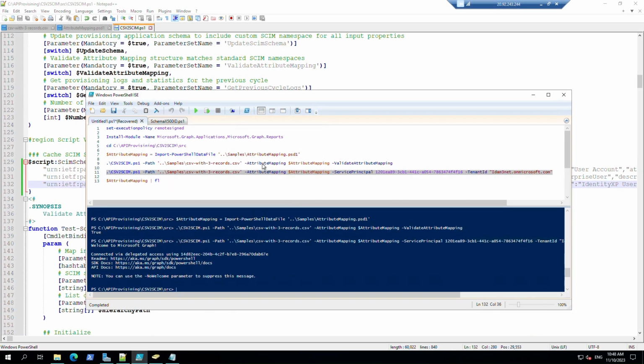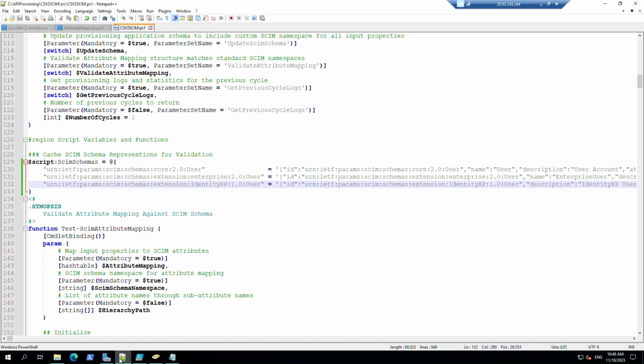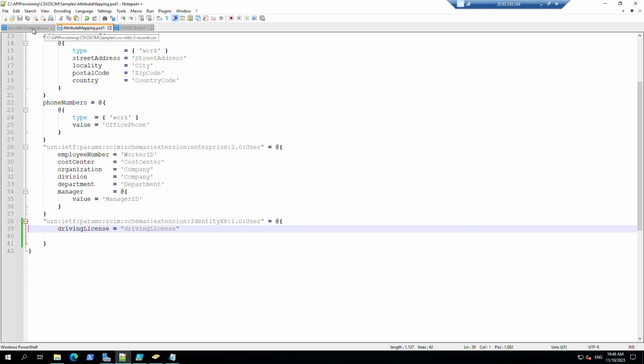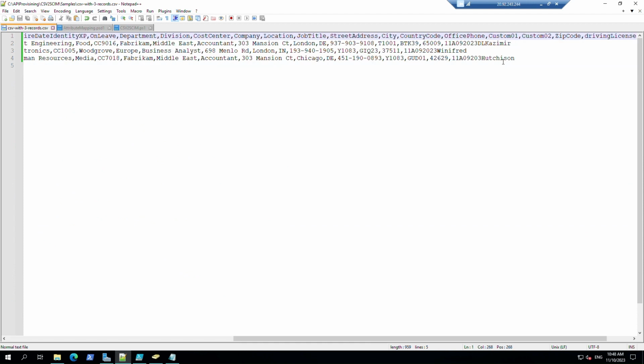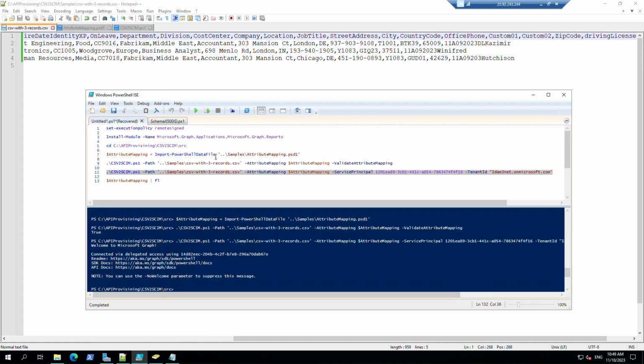So let's complete the last task from the previous video. Let's first check the CSV file from our HR, check the license number. This is a license number for the user. Let's run the script again.